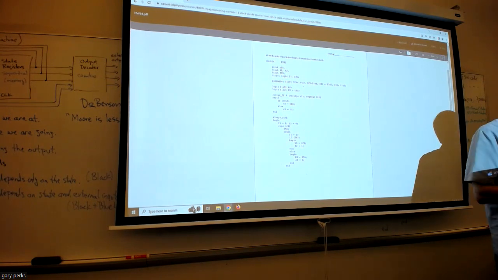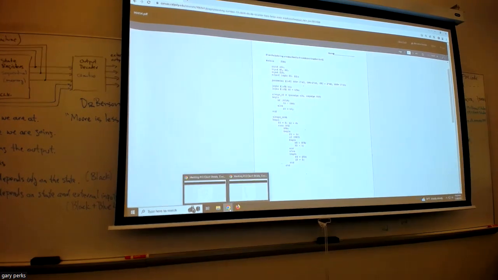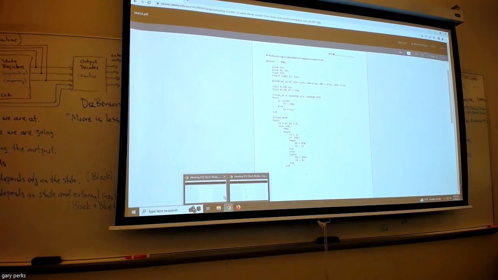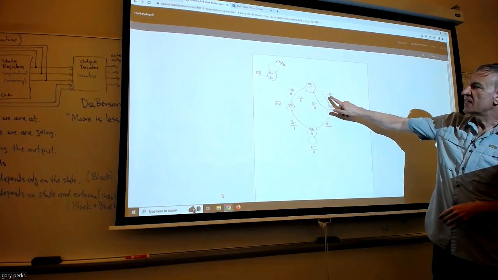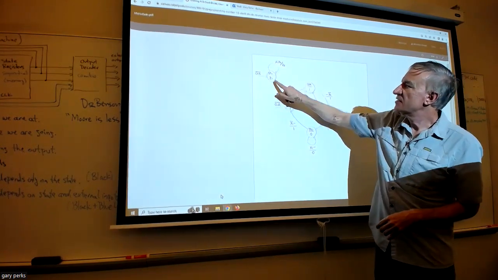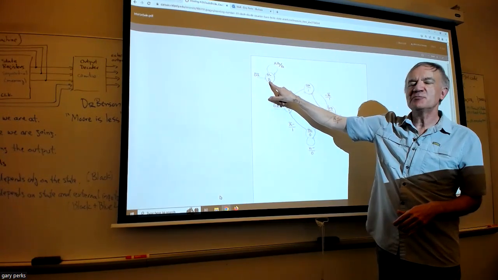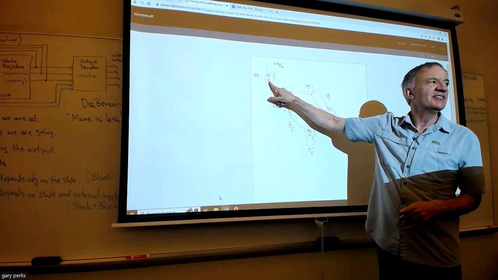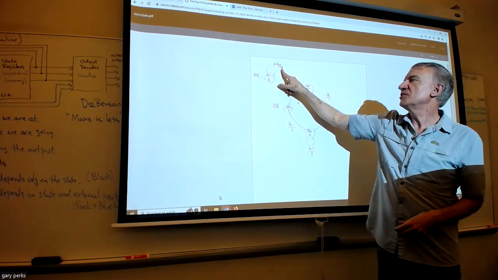Now, the last thing, unless there are questions, I just want to show you the solution to this. Okay, this is the solution to the activity. And the thing I want to point out is that you can see here our legend. In the bubble here is Z1. So what does that mean, since it's inside the bubble, Z1? That's a Moore output. Z2 is outside the bubble. That's a Mealy output. Okay, good.